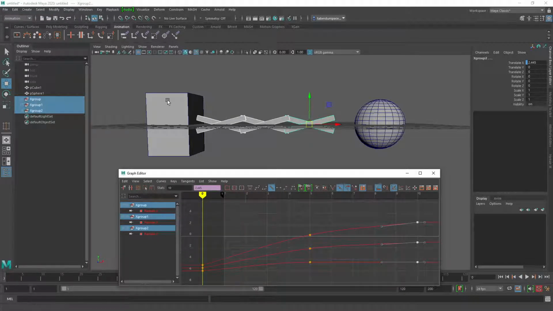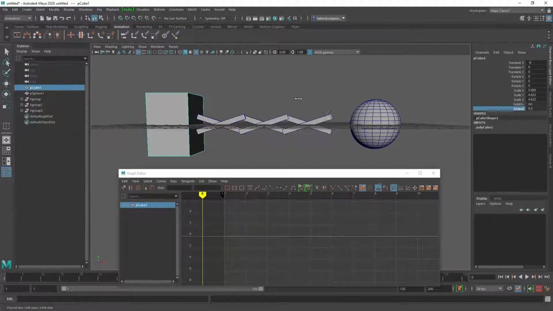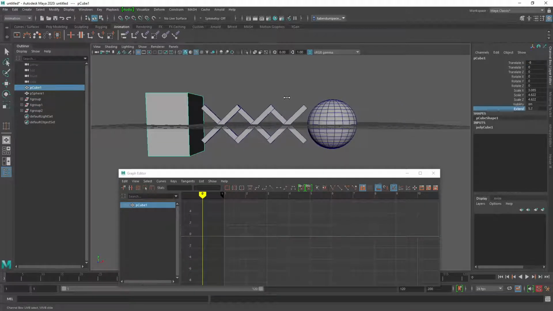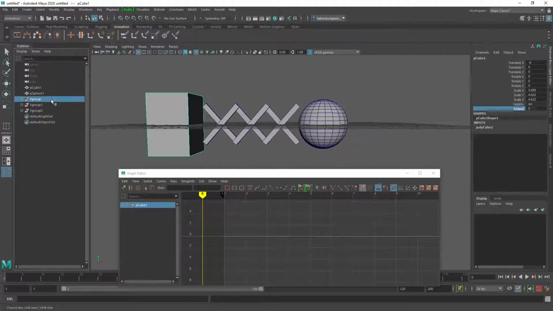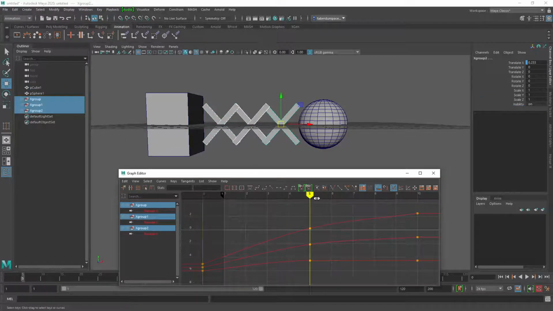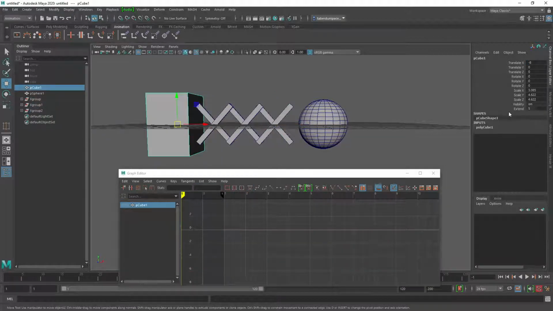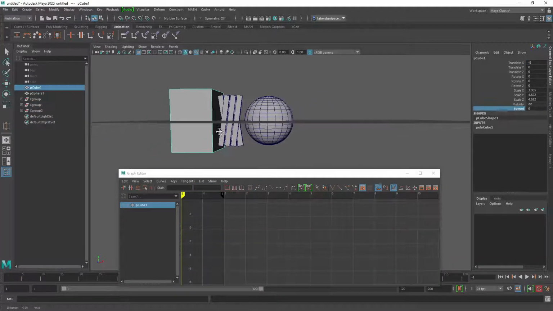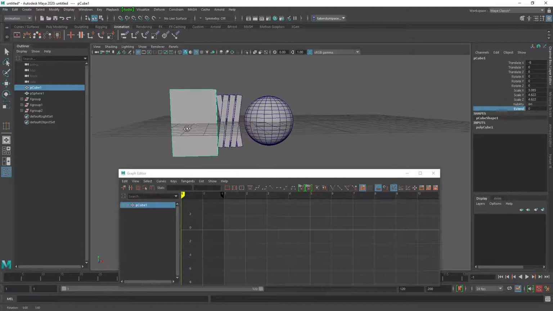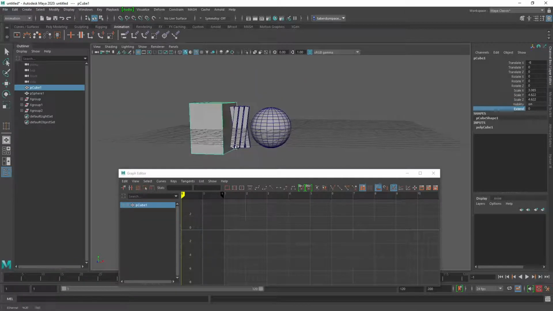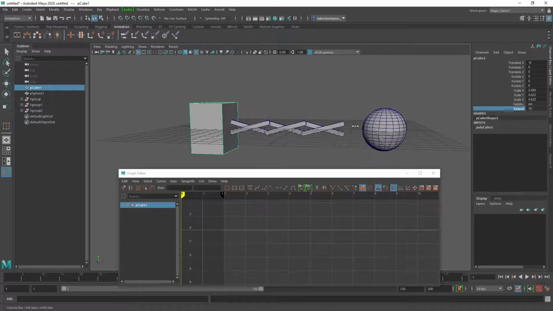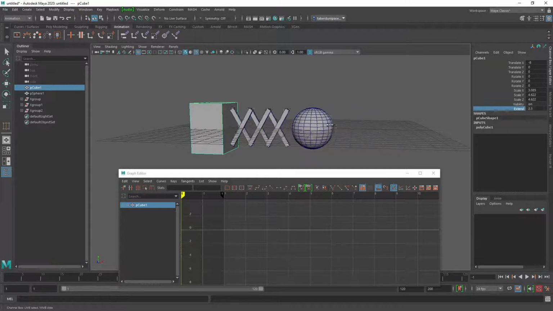I'm just not seeing it because I need to move the value. Okay, so I'll go to 5 to see where they are. And now, same thing. I'm just going to move this value down so it just touches. And then at 0, actually I don't think I have to move it. Now it looks like it's attached. So there we go. Now it's no longer wandering away from the box.